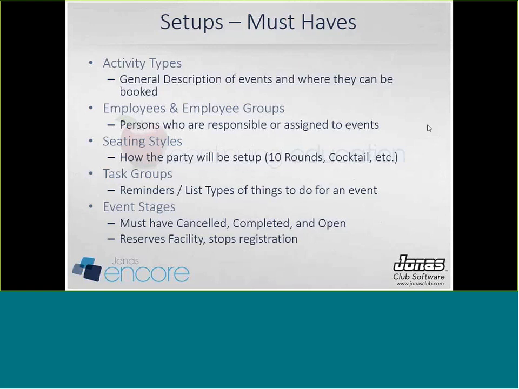You also need event stages. At minimum, you must have canceled, completed, and open or confirmed, but you could also have additional stages such as proposed, contract received, or prospect. When you're creating the event stages, you'll flag what those statuses mean. You'll flag whether you want to reserve the facility, or whether you want to stop registration if something changes to that status. For example, the canceled status would not reserve the facility and it would stop registration, because if we change an event to canceled, we don't want the facility reserved anymore because it's not happening.